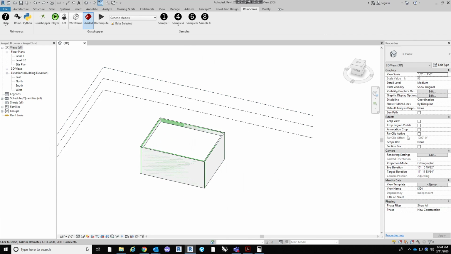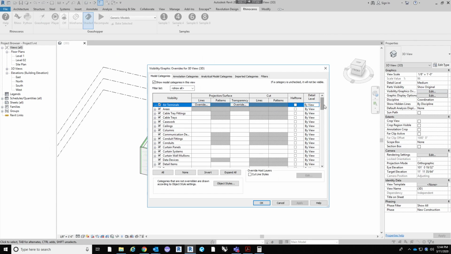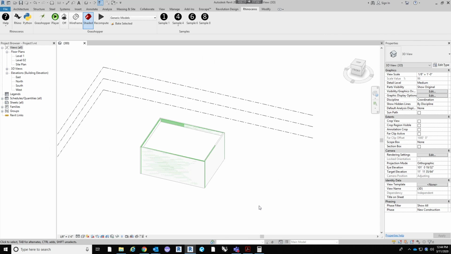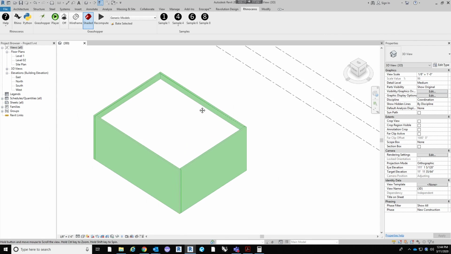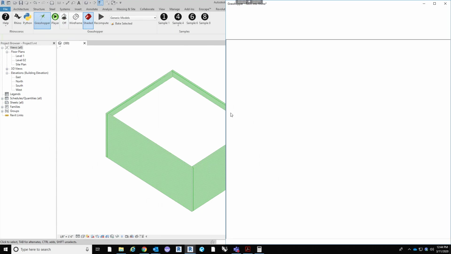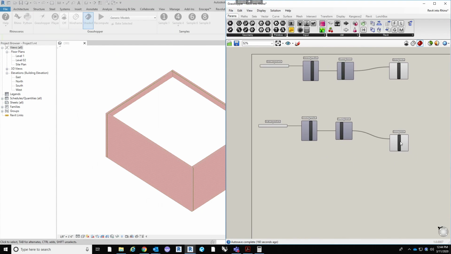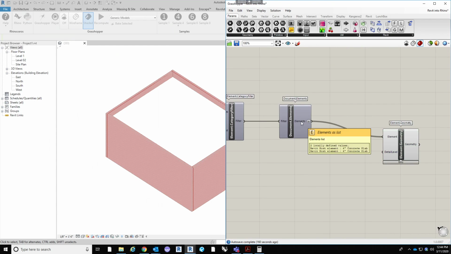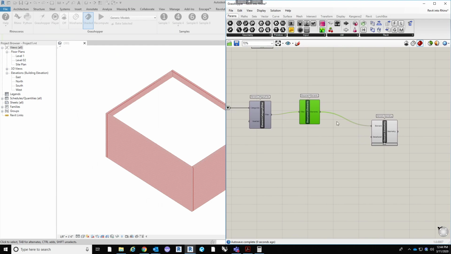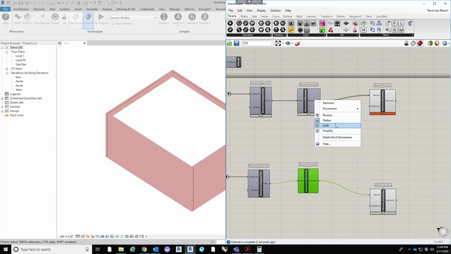And then let me go in and turn all of this to halftone just really quickly. Maybe see it a little bit better. So now we have two. I don't need to flatten these, sorry.